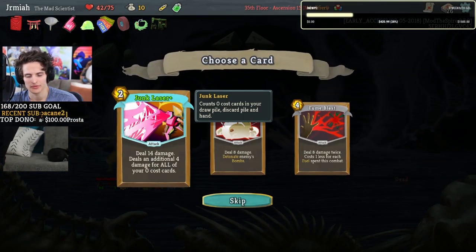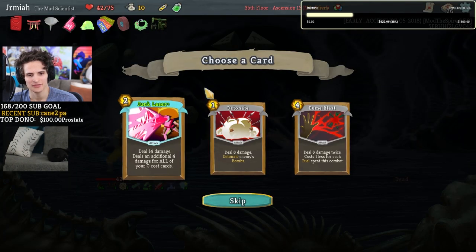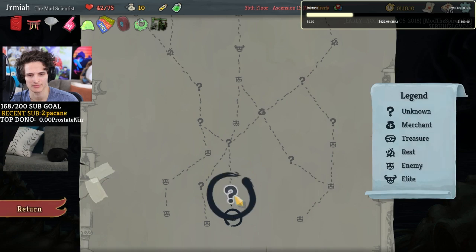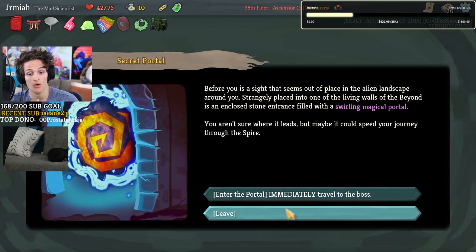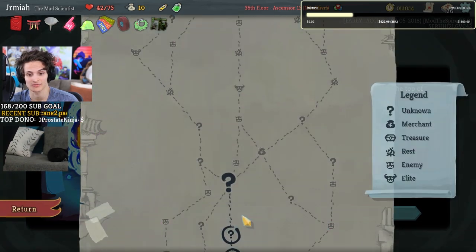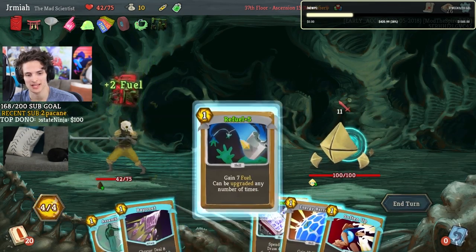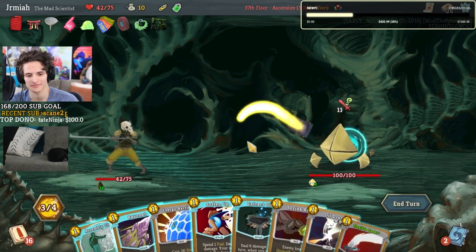Deal 14 damage initial for all your... No, that's kind of okay for trinkets. No. That's definitely a skip. Whoa, we're not ready, right? Because we want to get the chance to get refined and stuff. Watch us regret that. Every time I say no to that, I always end up regretting it.